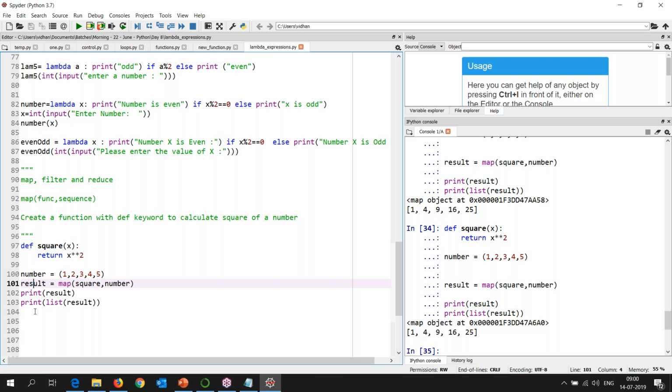Instead of the square function that you have created with a name, just create a lambda function. Okay, pass it as a lambda function.